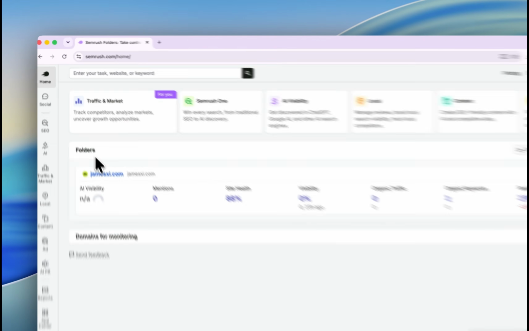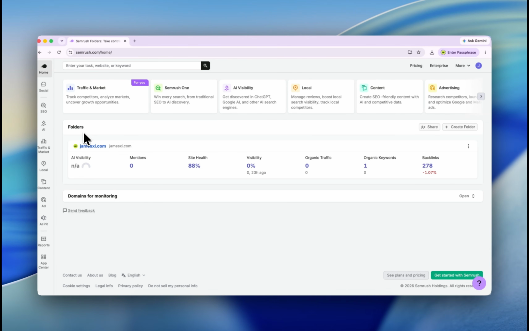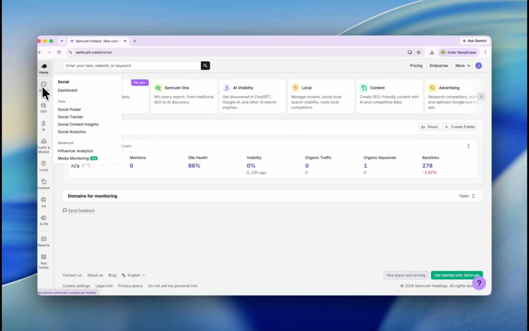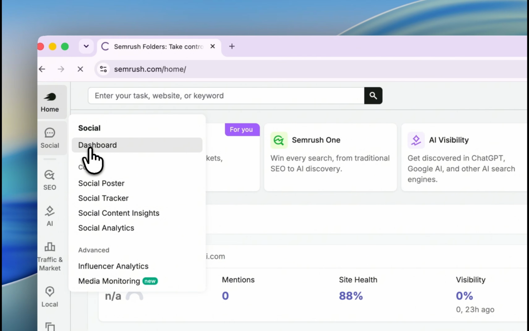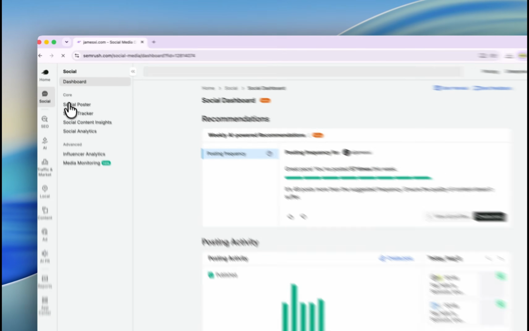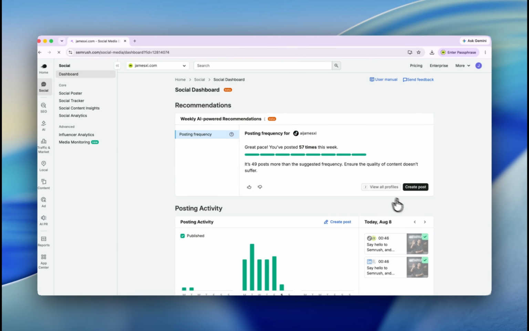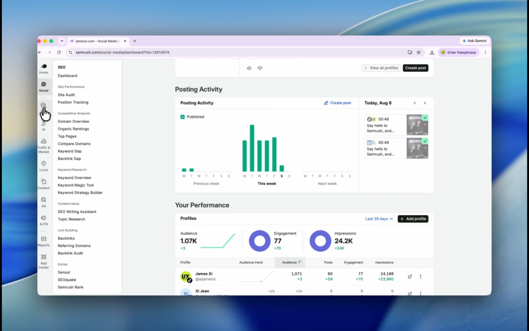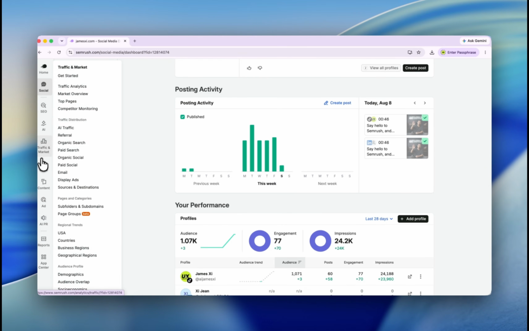Yeah, to sum up, Semrush is a really cool pal for any marketing people. And also for influencers just like us, if you are running many social medias, you can use this tool to control all your accounts. And you can publish by this tool as well. And also, if you have websites, you can use SEO, PR, and even traffic and marketing tools.